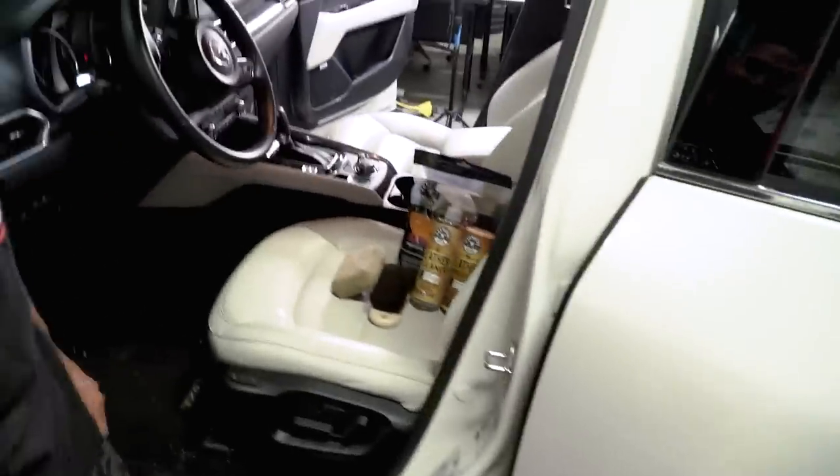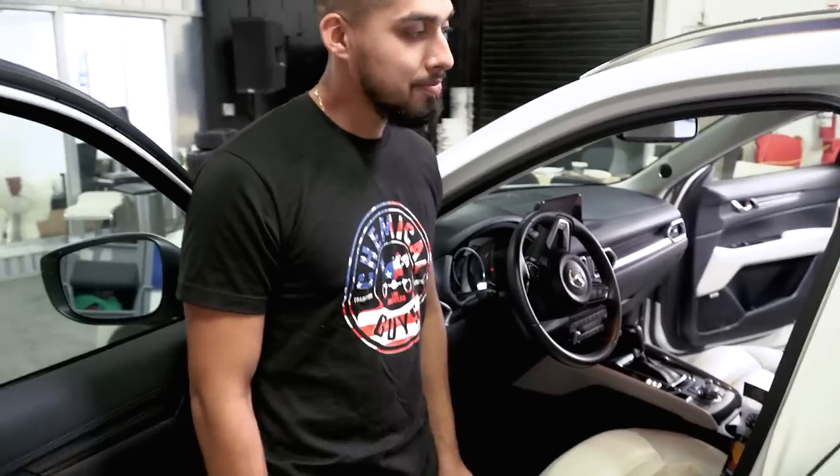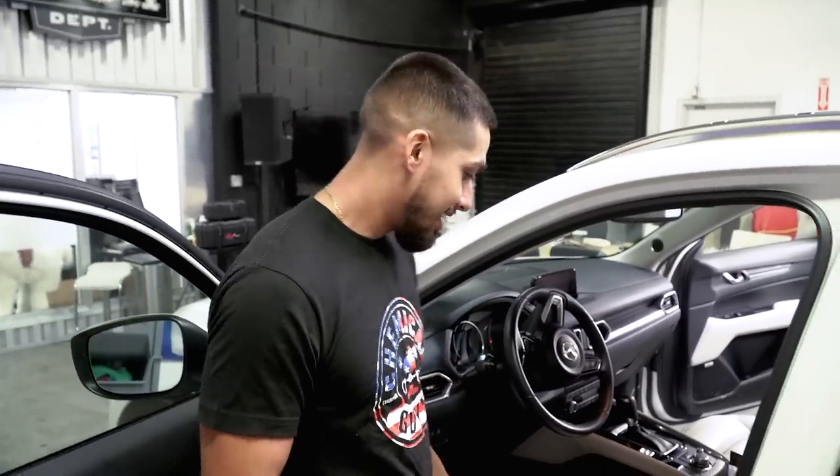How would you clean it? I see this is a spray bottle. I would assume I just spray the leather directly and then wipe it off with a microfiber towel, but something tells me that's incorrect. Yes, that is incorrect, but you're also correct. Oh, so it's 50-50. I'll grade you as a C.